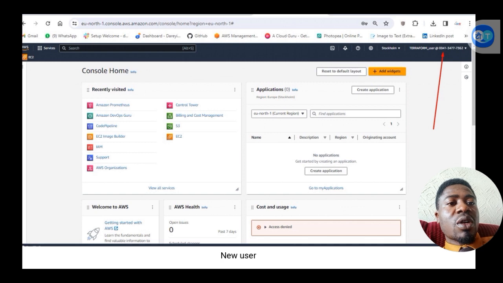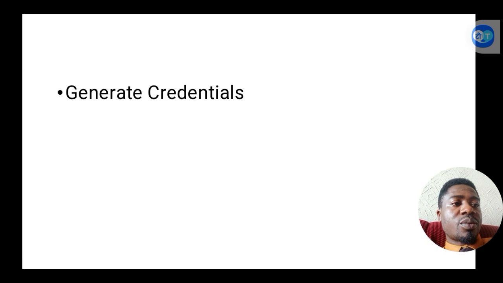The master console was the Armstrong Works you saw. So this is the new IAM user we just created. So it's from this user we are going to create credentials with which Terraform will be provisioning infrastructure in this console. So let's go ahead. So the next thing we should do is to generate credentials for this new IAM user.